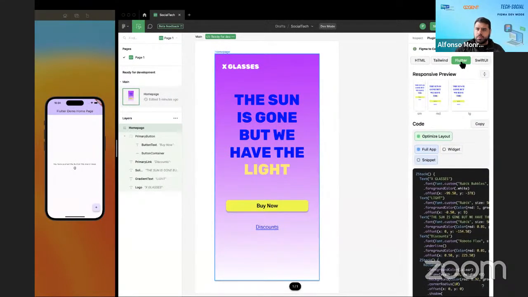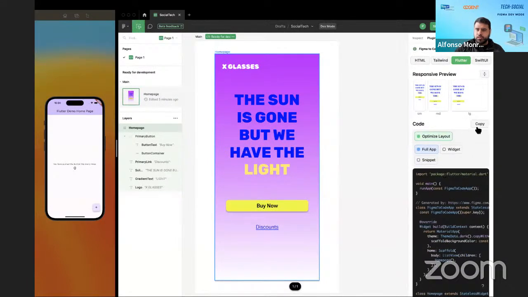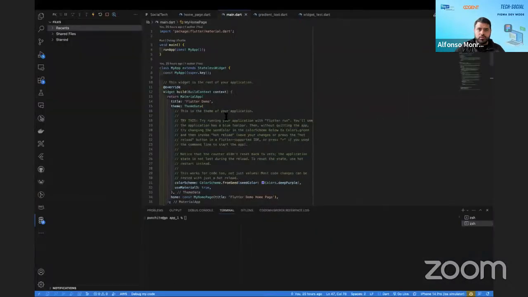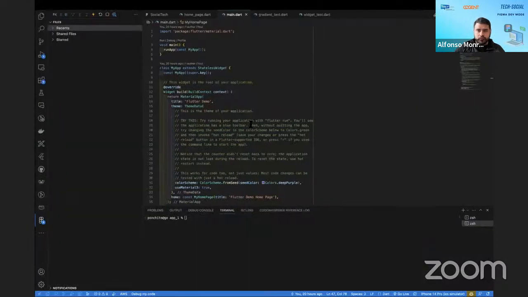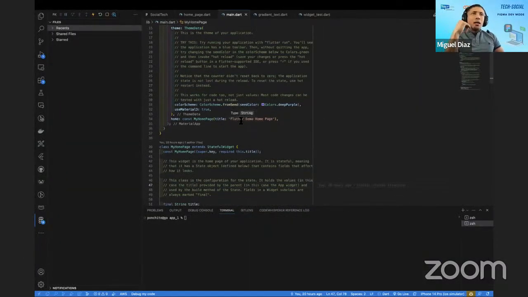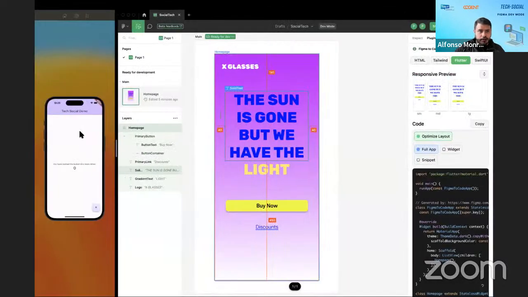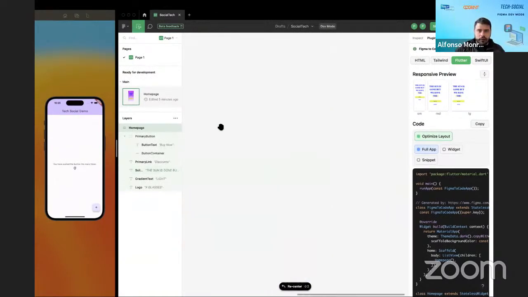Okay, so what I want to do here is copy this code and paste it in my code. For example, we have this Flutter demo homepage running, right? When you create a basic application in Flutter, this is basically the default code, right? Yeah, exactly. So I will change the title just to see that it is this new code. Yeah, the social demo now.